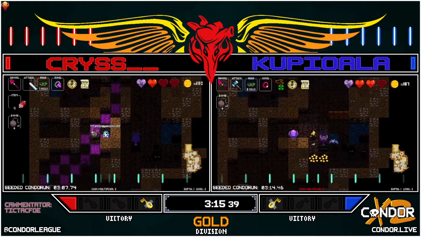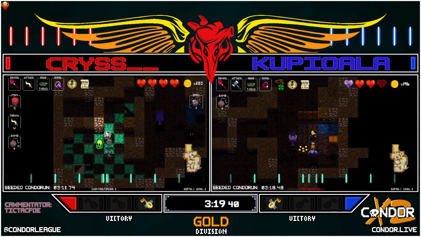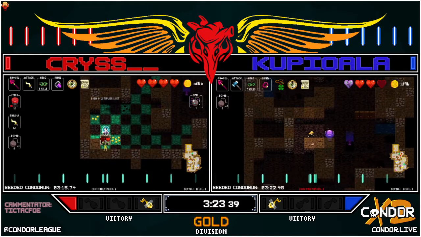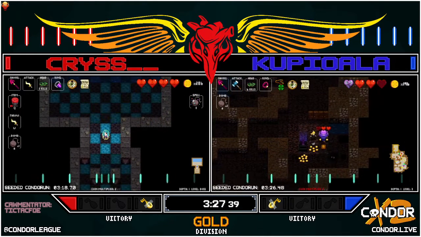What the heck? What's going on with this seat? Yo, open that urn. Where are you going? Clearing out the room, I guess. Did Cryss open it? What was in? A bomb spell. That was it.